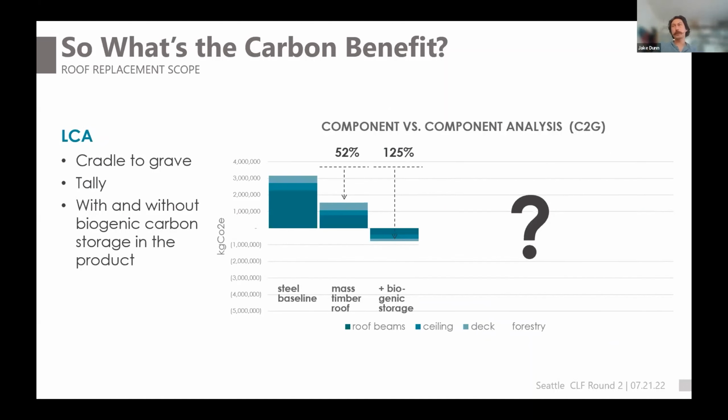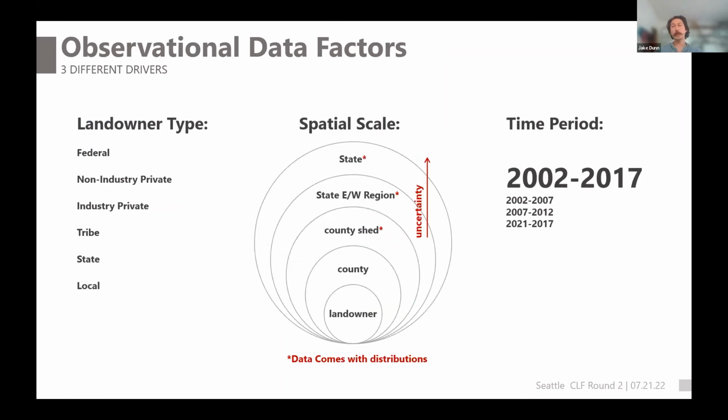And this is just how those numbers shake out when you look at just the straight up production emissions and end of life, versus with biogenic storage, flipping it negative, whether in Athena or Tally. This is usually the pattern that we see once we include biogenic storage. So how low can we go, basically?